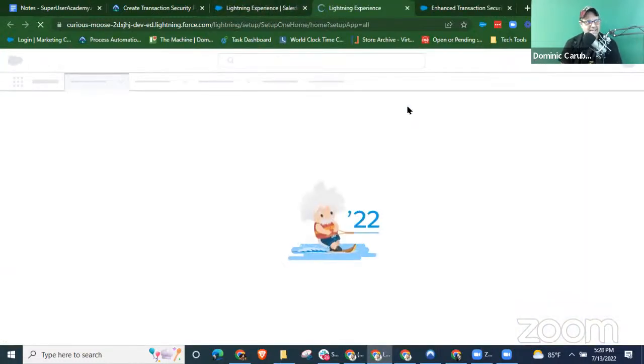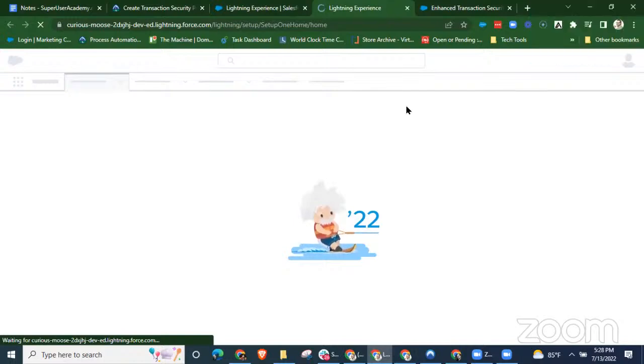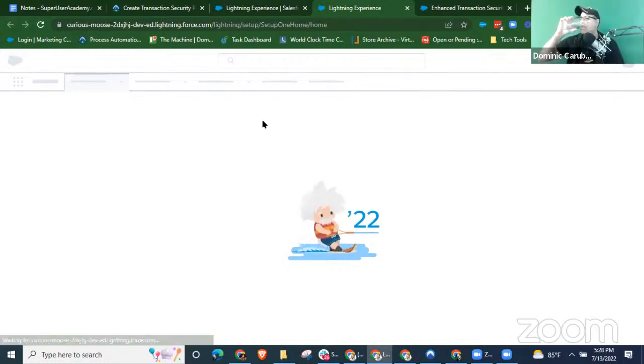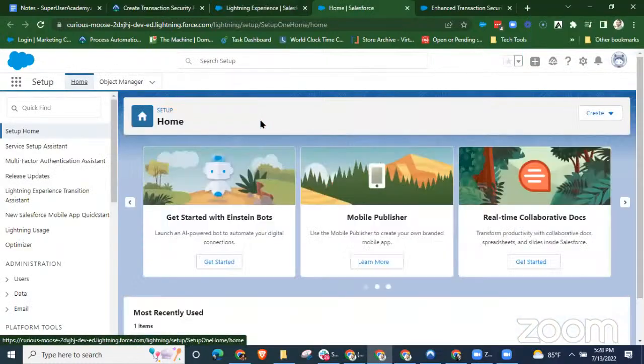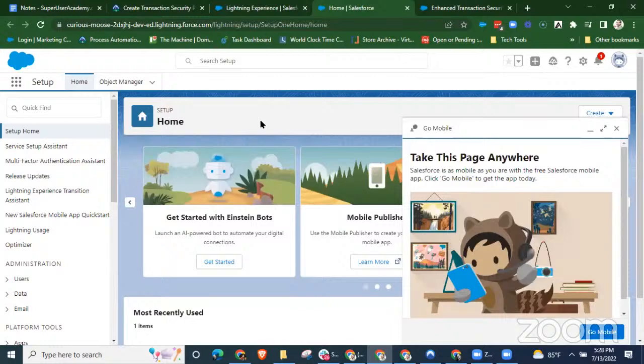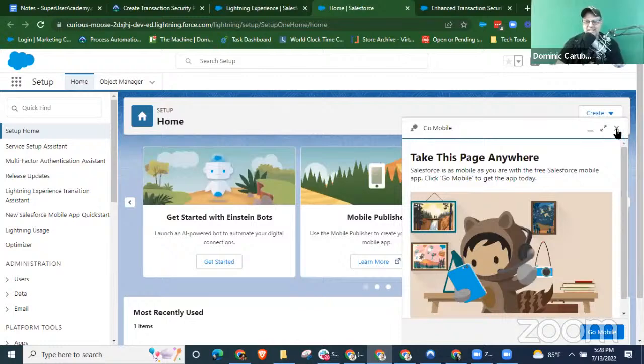Oh, man. If Salesforce got a dime for every pop-up message they put, they would double their revenue in a heartbeat. At some point, why can't I turn them off is my problem, right? Take this page, I got it, buddy, I don't need to see it anymore.